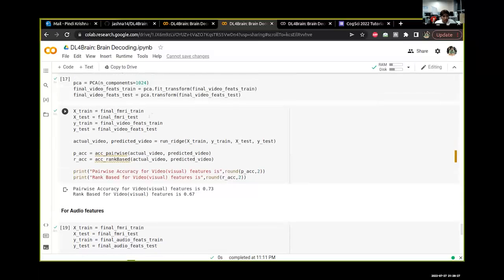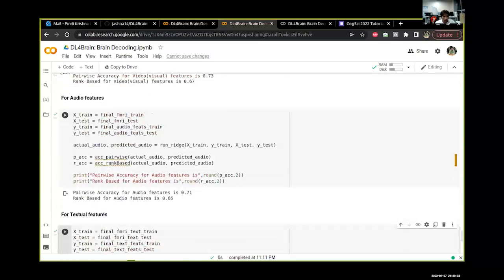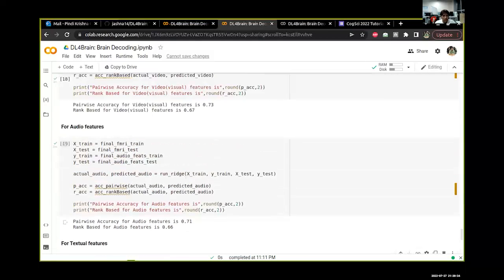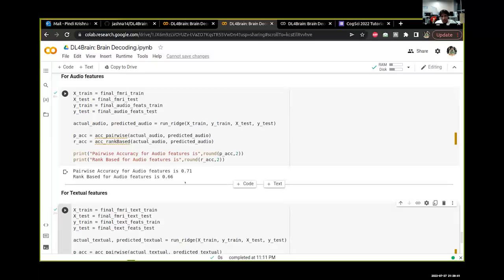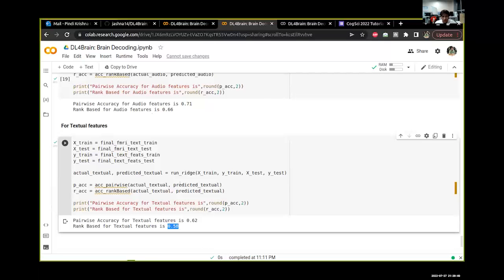Currently, we get the best accuracy for the visual part, then the audio, and then the textual features. This could be because the video was shown and the audio was with it, but there were no textual subtitles provided during the video. Also, we could enhance this accuracy if we focus on particular areas in the brain which contribute to language understanding and could better predict the textual or audio features. We could get a better accuracy focusing on those particular areas only.